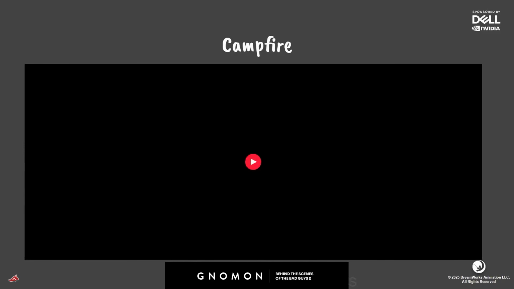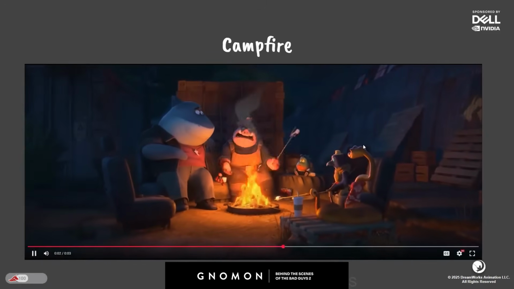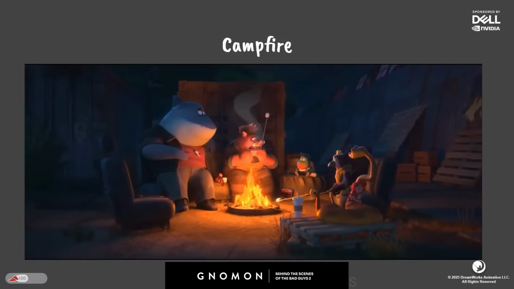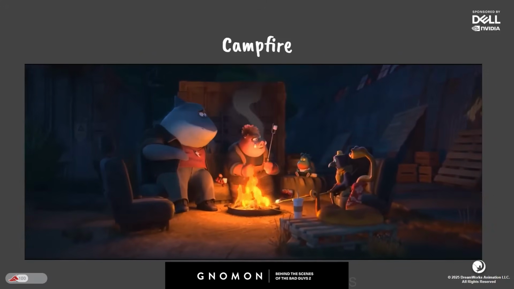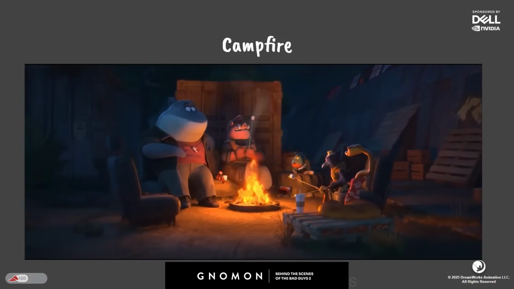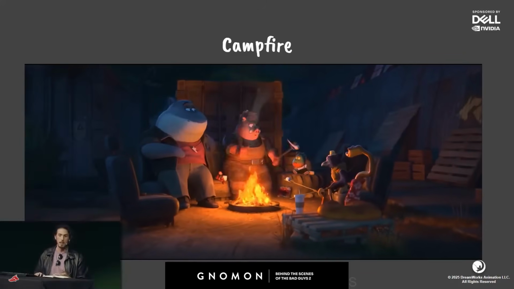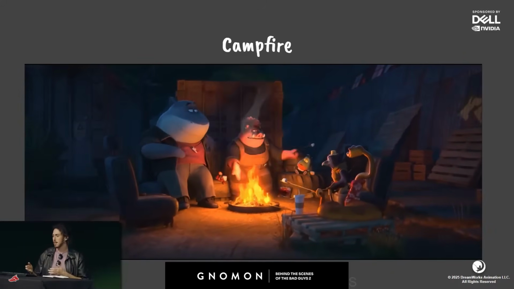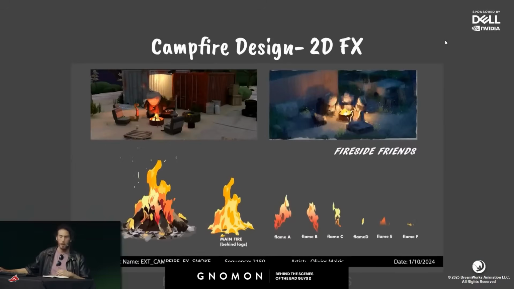Okay, sweet. So next, I would like to walk us through this campfire effect. All of the campfire shots that you see in the movie were done by the incredibly talented Matt Head. But I was really fortunate in that I got to work on and develop the setup for this before production even started. So I'd like to walk you guys through that tonight. Oh, sorry. There we go.